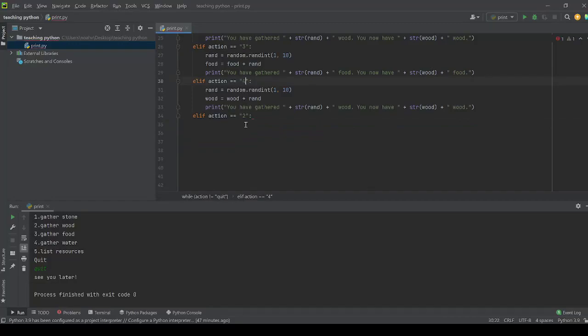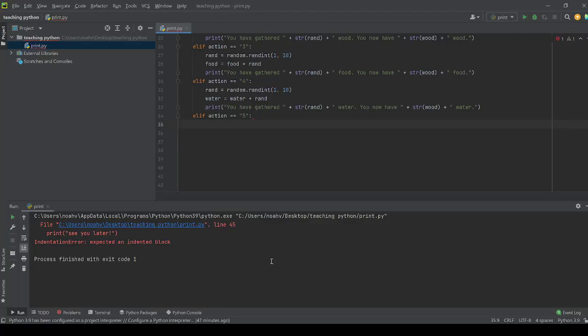So the next one is going to be 4, and this one's going to need to be 5. Water. And I'm just going to copy over this and do this quickly. So paste, paste, paste. Oh yeah, so if you don't know, Control C copies, Control V pastes. And now let's make sure all of this looks right.